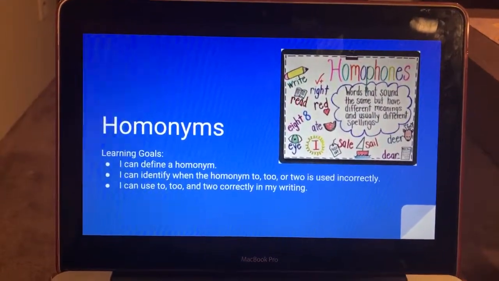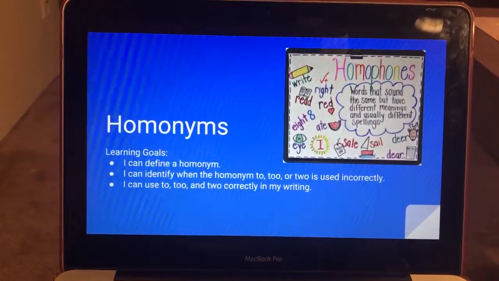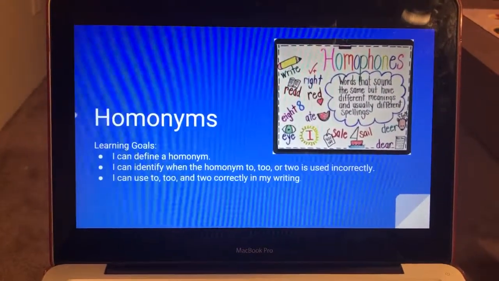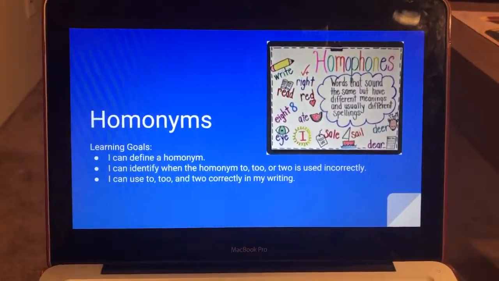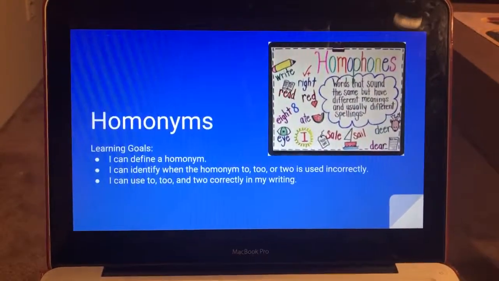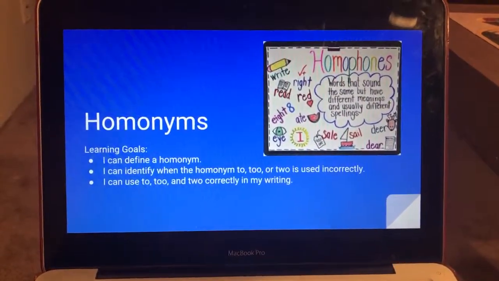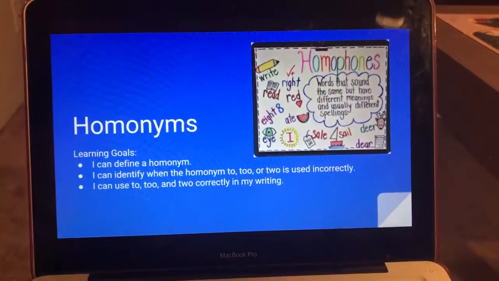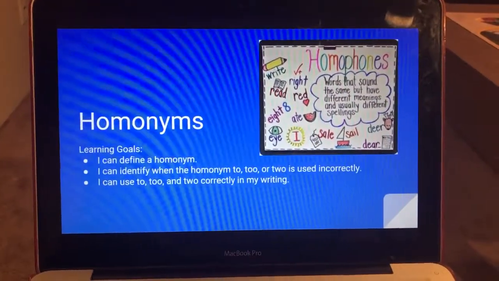I'm here tonight to join you a little bit to introduce the word called homonym. Homonym may be a new word for some of you, but some of you may have heard that word, maybe not know what it means. There might be a few of you that also know what it means.